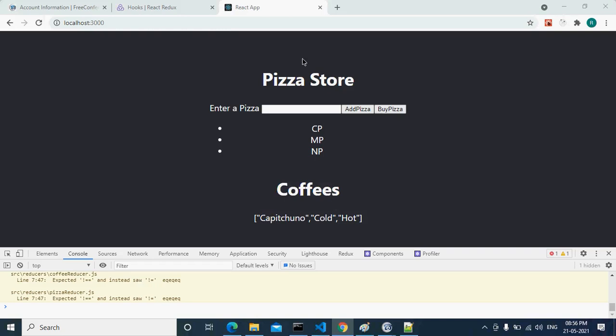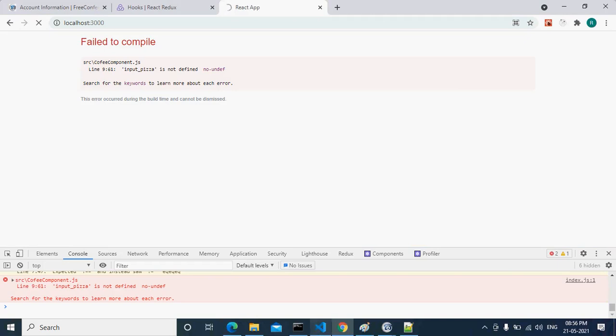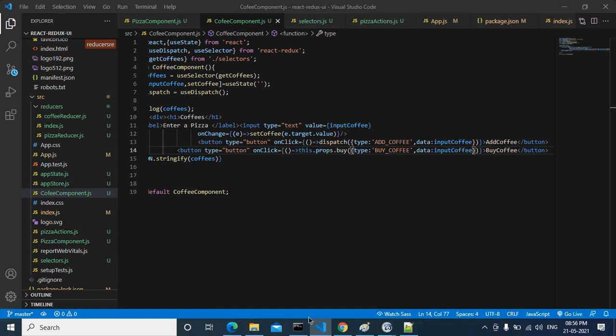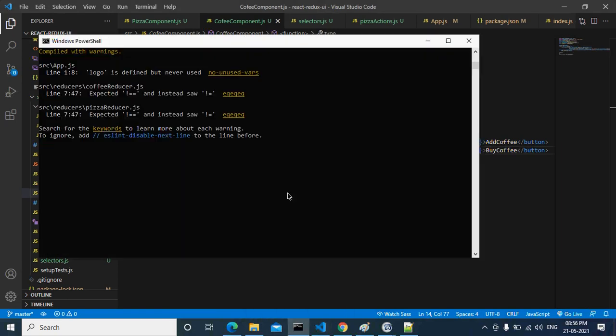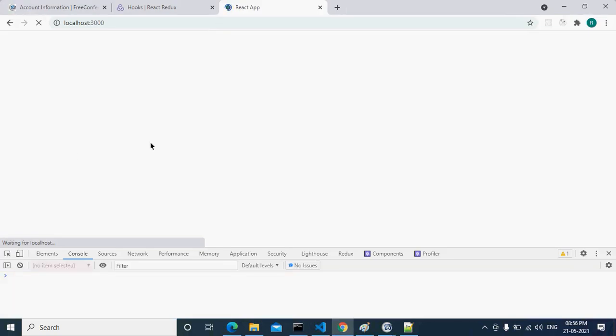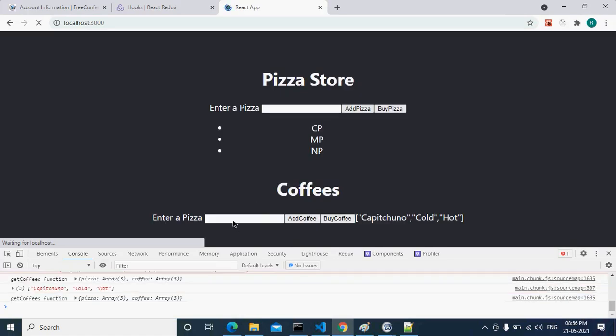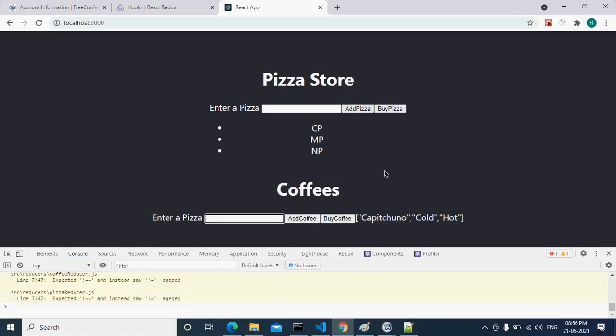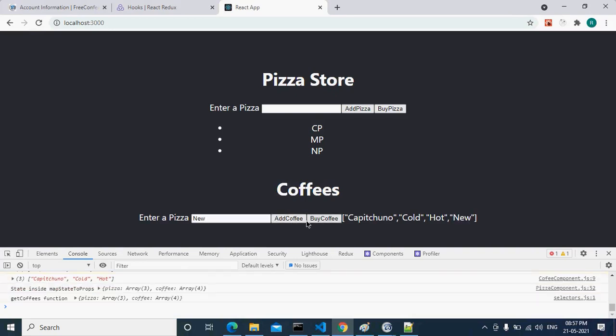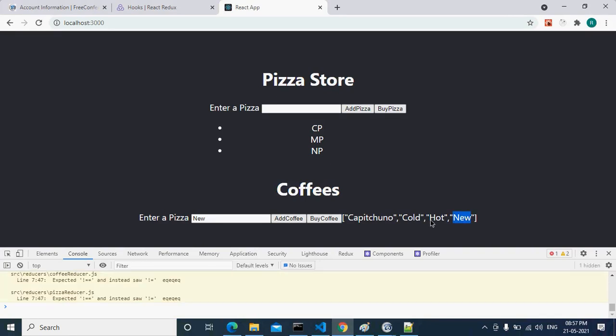Now, if you see our UI, so now if I'm going to add a coffee, so add coffee, it is added, right?